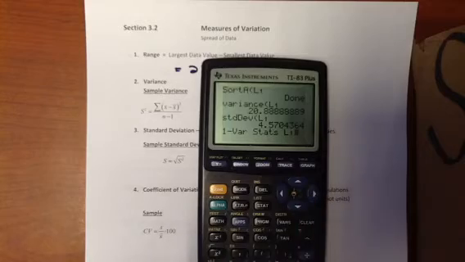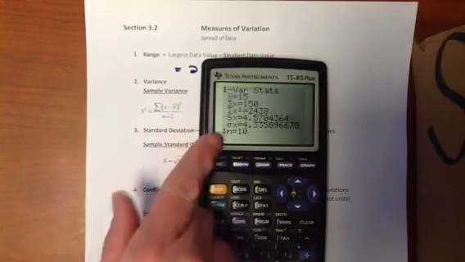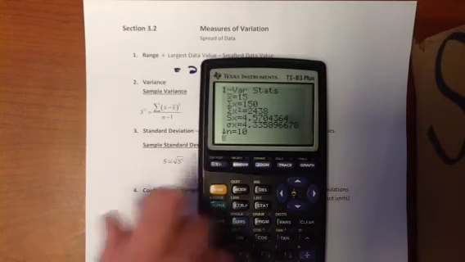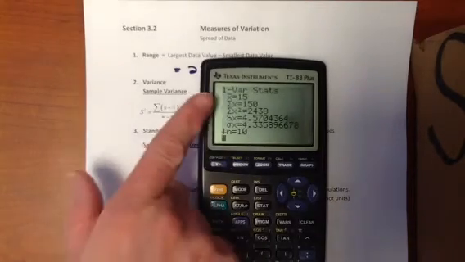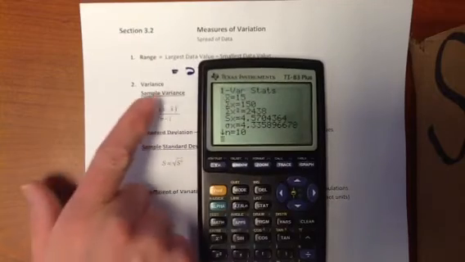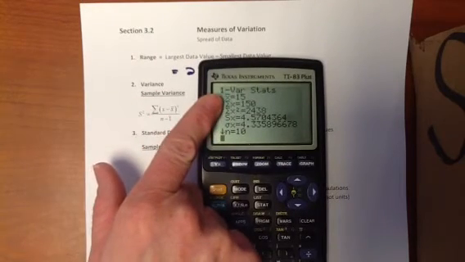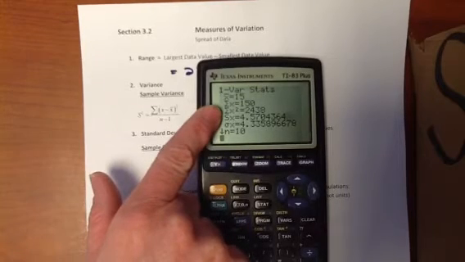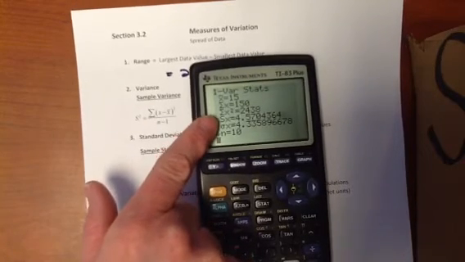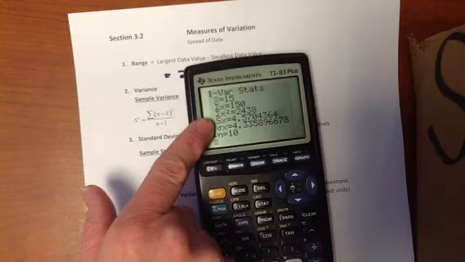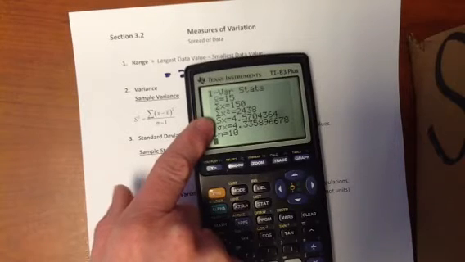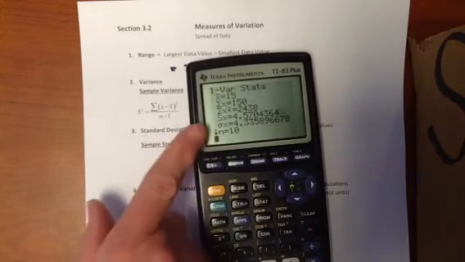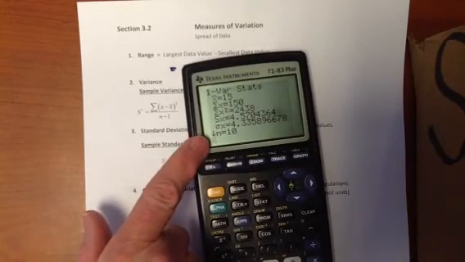L3. Hit enter. It's going to give us a whole list of information, with an arrow key, which means there's more information. But let's just look at the beginning part here. X bar is our mean. So the mean of our data set, or our average, is 15. The sum of x we could use when we were calculating the mean, if you remember that. The sum of x squared is actually a value that is used in a computational formula for variance that Dr. Mosley uses.